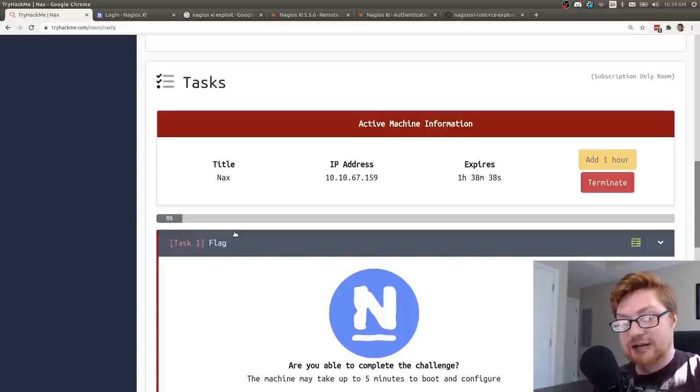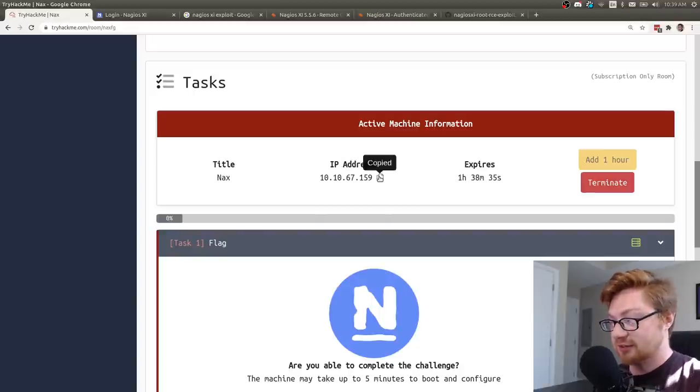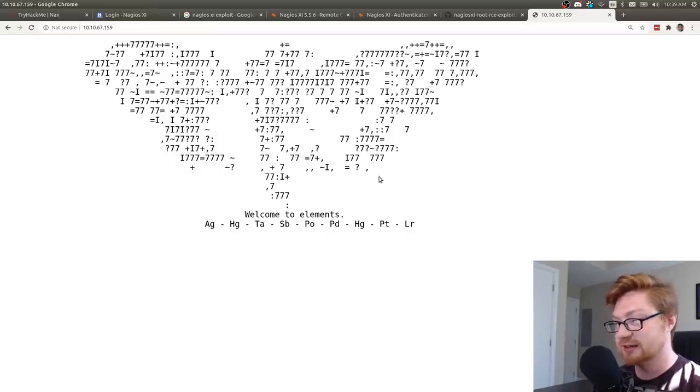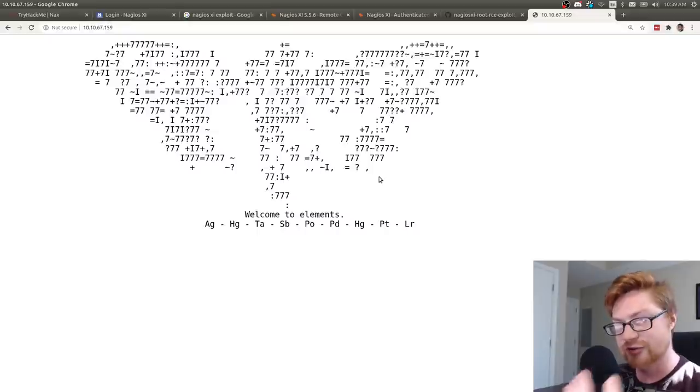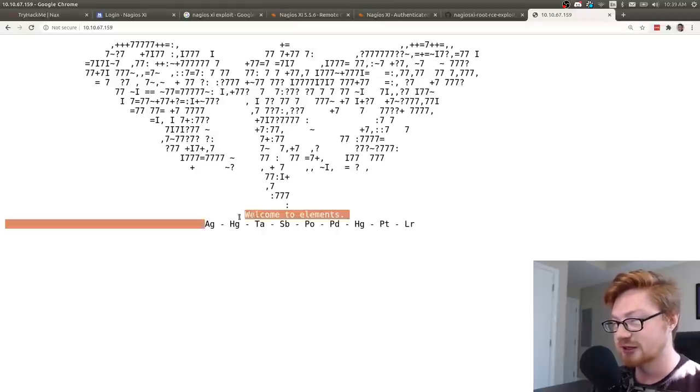Then I went back to the very, very beginning, the basics of the box, and when we went to this page, that index.html, I'm looking at this thing, and I'm like, what the heck is this? Why is this here? And I was remembering, if we're in a practice war game or we're doing an exercise, we're doing this to learn, and there's something in this curated, created exercise, it's probably there for a reason, right? So this welcome to elements thing I thought was kind of funky and odd.